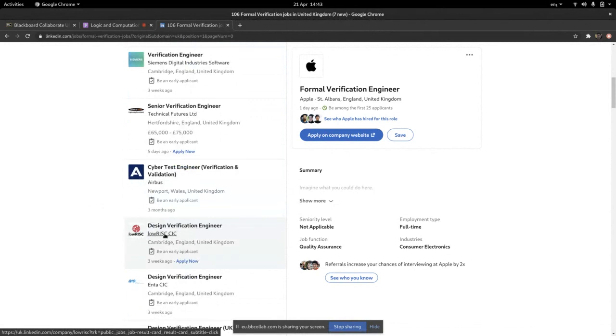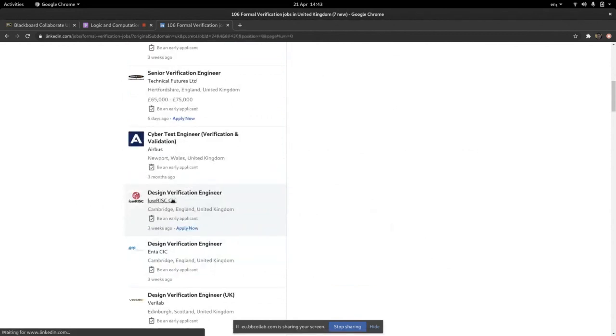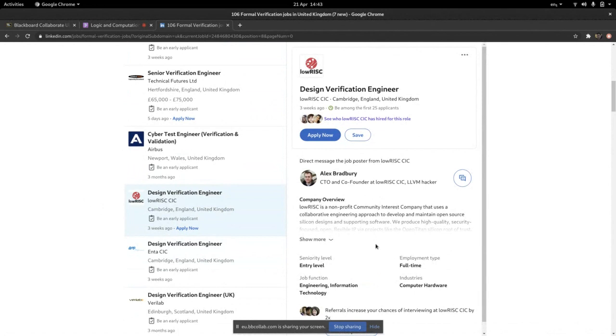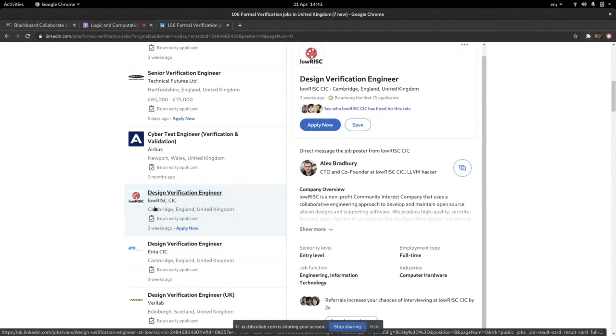I think we mentioned low risk in architecture. These are doing fully open hardware. This is RISC-V, open all the way down to the transistor level. They're still paying people to do it though. Somehow they've got funding to make a business case for all of it.